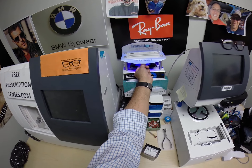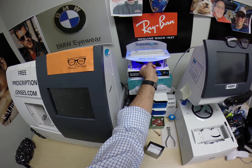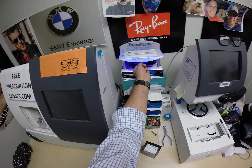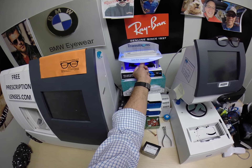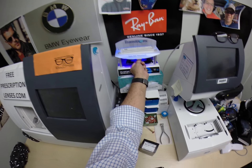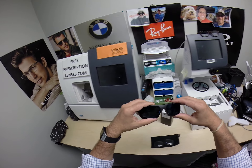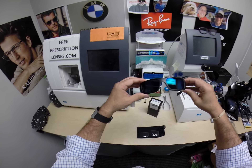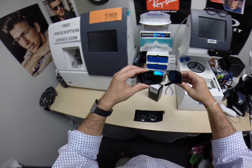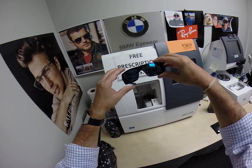The only time Transitions 7 and 8 won't work is if you're behind the windshield of a car. Your windshield absorbs the sun's harmful ultraviolet rays — that's why they don't get dark in a car. However, these Transitions XTRAactive will get 30 to 50 percent dark behind a windshield. And if you have a convertible or a motorcycle, all transition lenses will get dark. The XTRAactive with the green flash mirror is pretty cool.